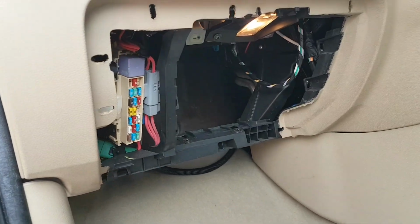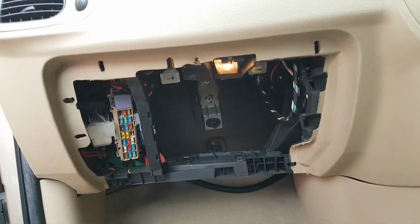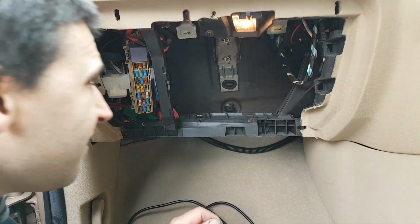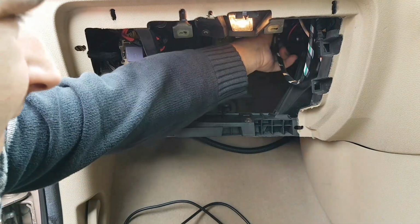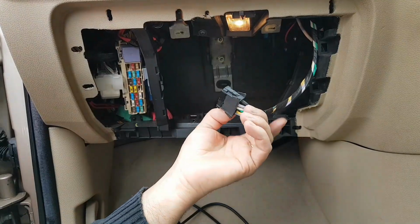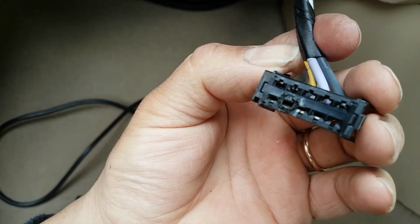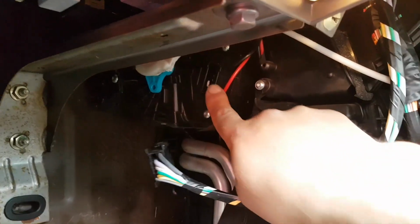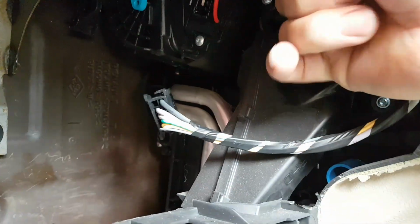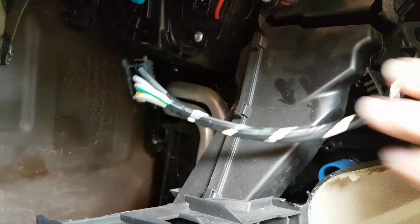Hey guys, first thing, remove the glove box, and now I'm going to remove the resistor. Okay, so that's my plug. Oh dear, there it is. Look at that, the sign of burning. So that's my problem. Okay, let's remove the resistor, which is right there. It's going to take it off and see what happens, see how it is, but it looks like that's going to be my problem.